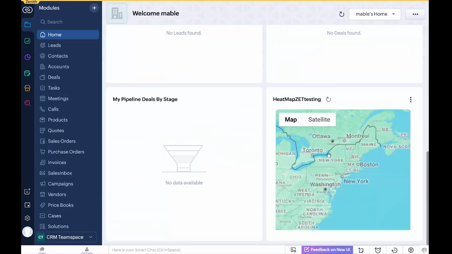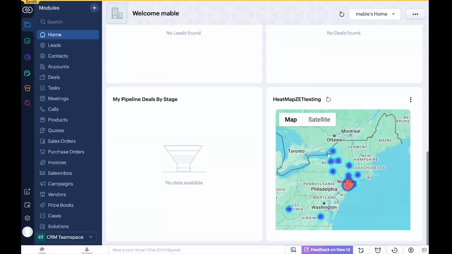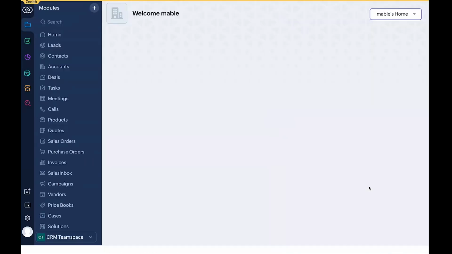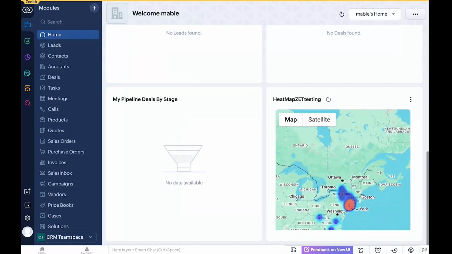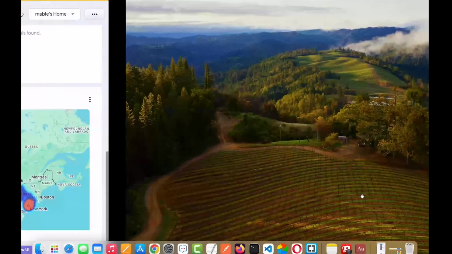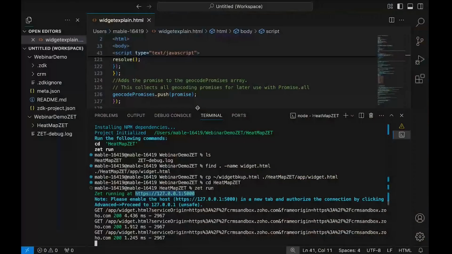We also have logic to determine where the map is centered when the widget gets loaded. I'll quickly reload the page and show it to you. Here it is centered around New York. Let me quickly change it.